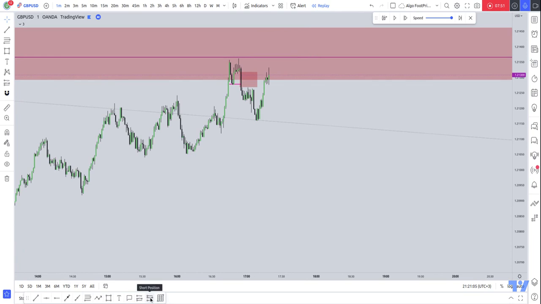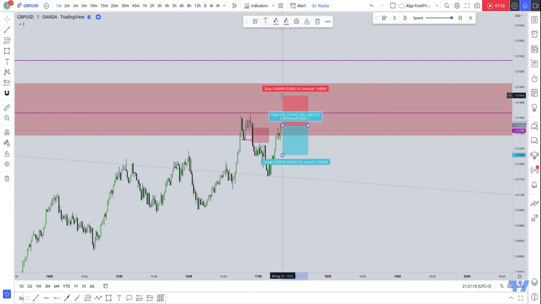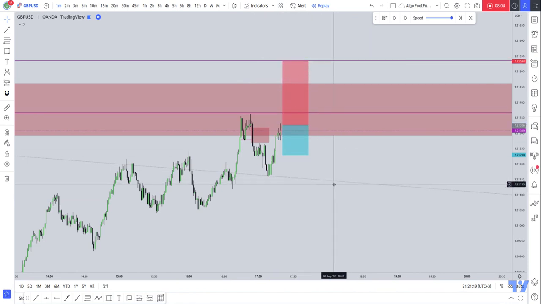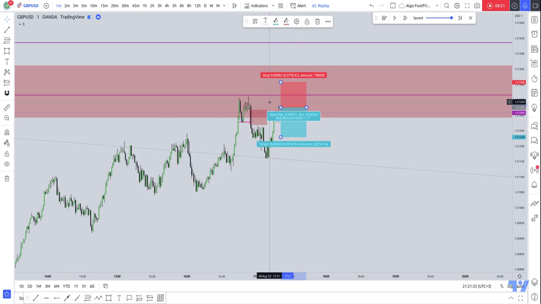So we open sell orders right here, and our stop goes above this area. Why not above this area? Because if it truly is smart money interested in selling right here, then there will be no need for them to drive price above this level. If I'm taken out here, it means the algorithm still needs to drive the market higher. As simple as that. So the minimum I take is about 10 pips.